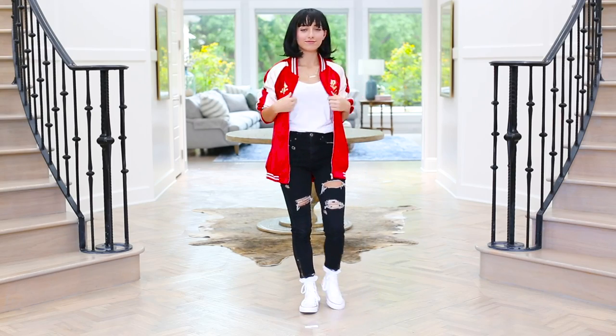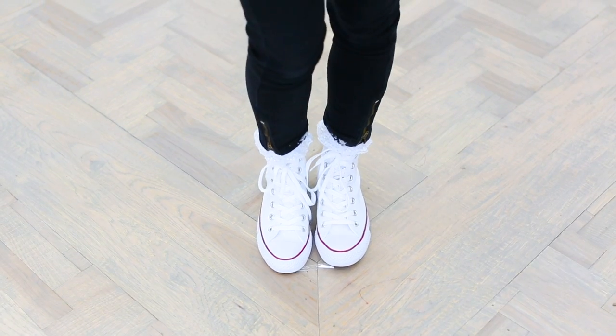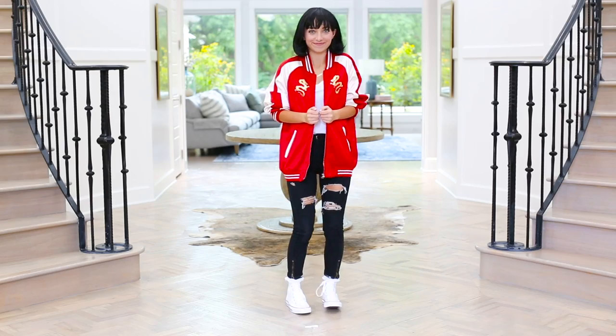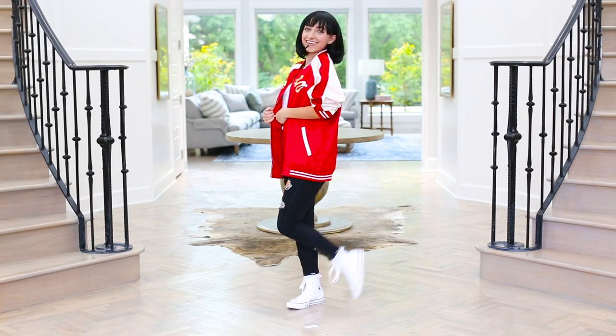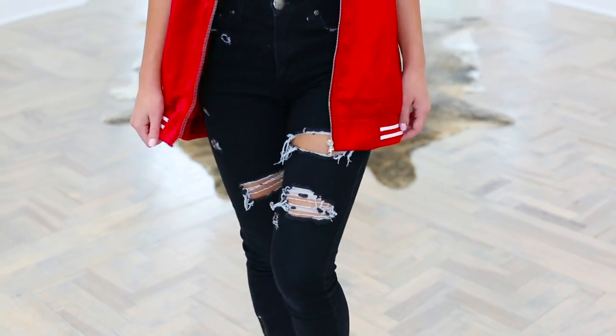I am ready to go save an emperor's life in this outfit. Hi guys, it's Mulan! And I'm going to show off my princess casual outfit. You can see I have my white converse and white ruffled socks that I like to wear sometimes because I like to feel girly. And then of course my black ripped up jeans, which are totally tough looking, which is what I like.